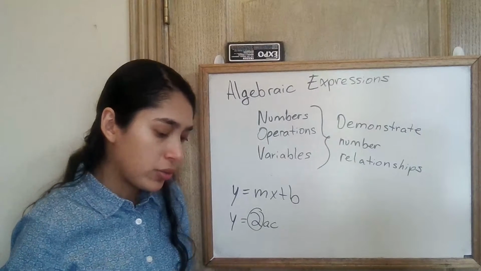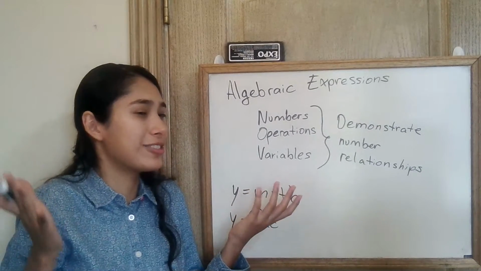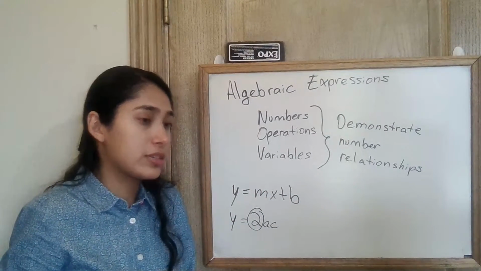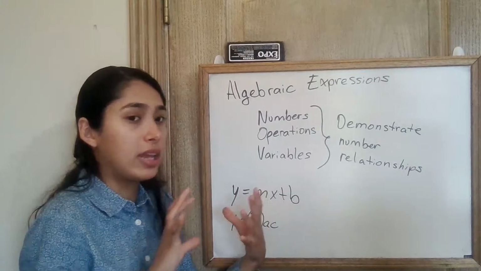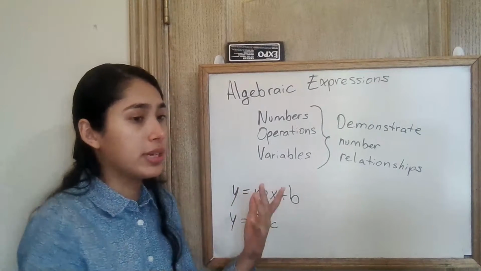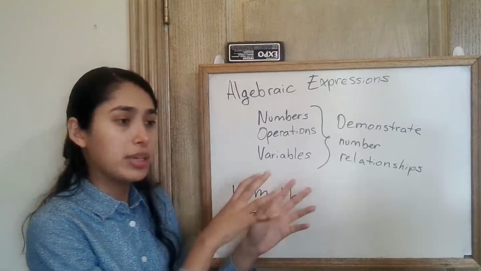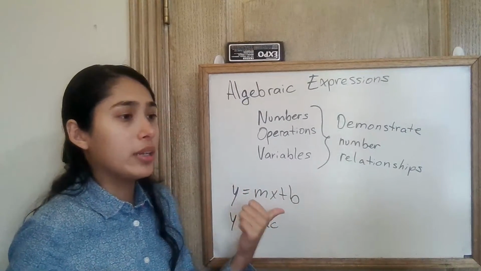So let me go ahead and do an example, so we can see what a number relationship is and what the importance of it is. A great thing about number relationships is that they can observe a phenomenon and record it, so that you can make predictions. That's the whole thing about math: recording the past to predict the present, and having knowledge is power. So let me go ahead and erase.